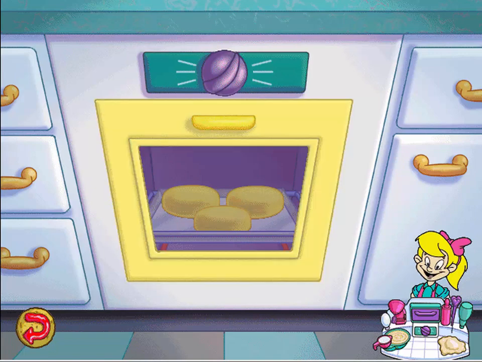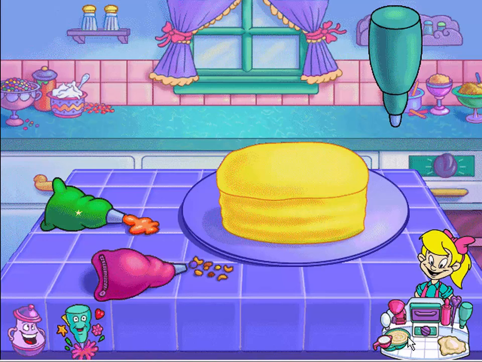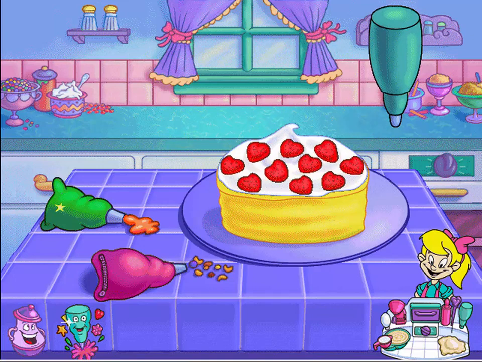Open up the oven door and take it out before it burns, it gets all icky. We did it! Don't forget to twist the oven knob to turn it off. Let's go decorate it. Decorating is so much fun. Let's go! Wow, that was exciting!